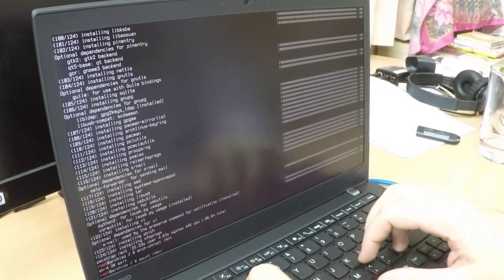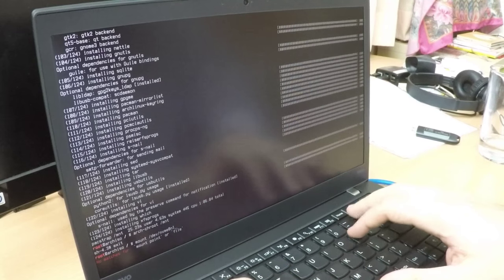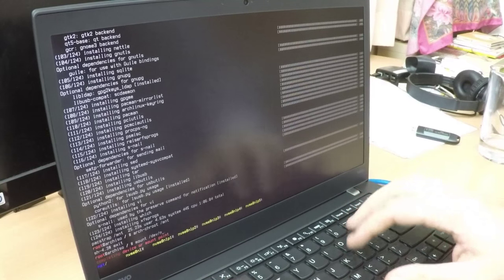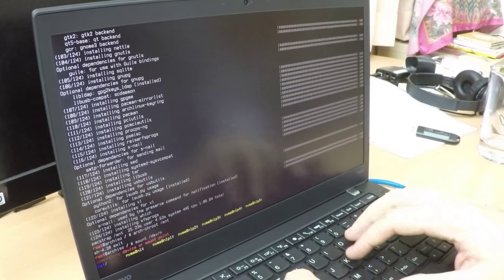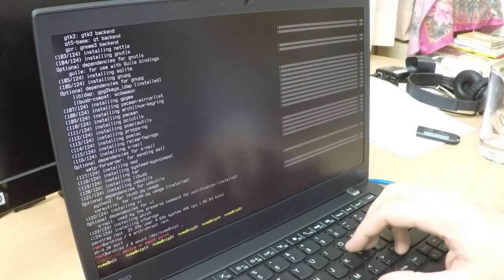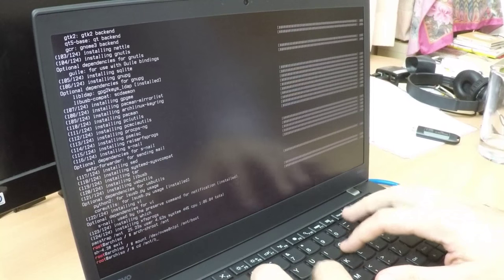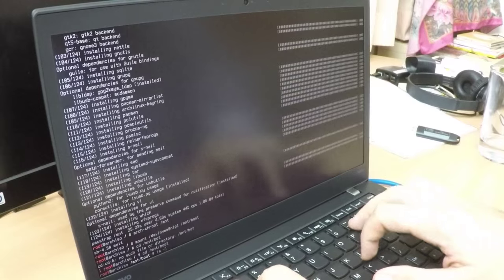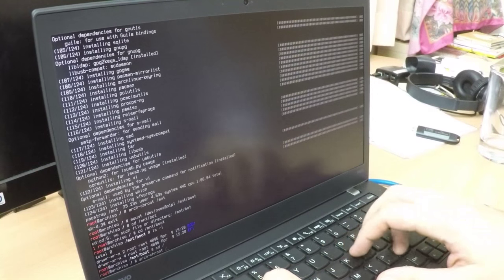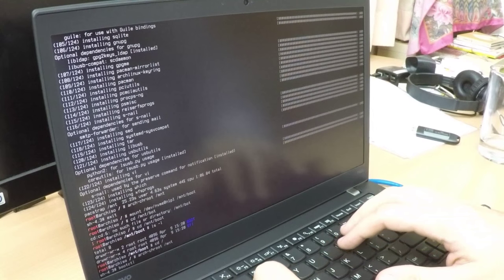I'm gonna mount dev nvme blah, blah, blah. Nvme, what is it? P, stop, that's the worst. This thing's not very helpful. P1 mount boot. Is that gonna work? This is gonna work. Oh yeah, that looks good. And then I go arch-chroot mount, and then I go bootctl update or something.